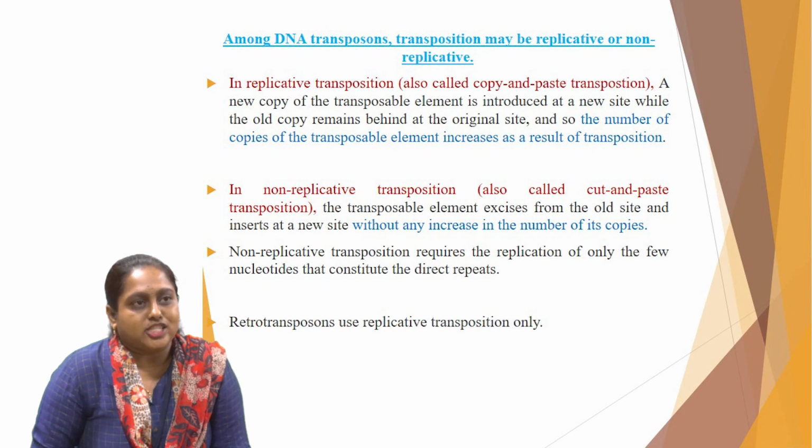Among DNA transposons, the transposition may be replicative or non-replicative. What do we mean by replicative transposition? It is also called copy and paste transposition. This means a new copy of a transposable element is introduced at the new site while the old copy remains behind at the original site. Let's understand this concept with this diagram.